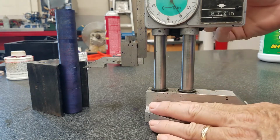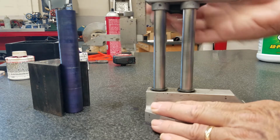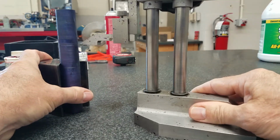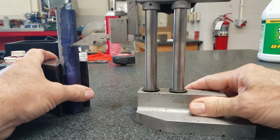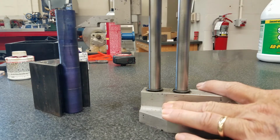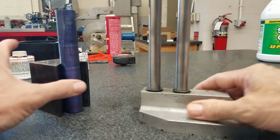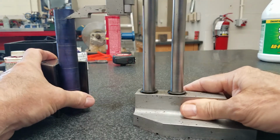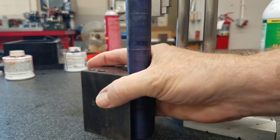So our next dimension is 4 inches. So at 4.0 in the window, scribe a line. That V block really helps keep it stable. And then the next dimension is 5.4, 5 inch 400. That's 300, 400. Okay, that's where I'm going to machine a little 5/16 diameter nose on it. So let's go to the lathe and do that now.